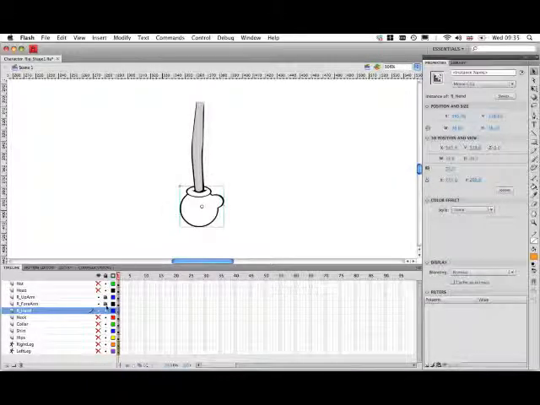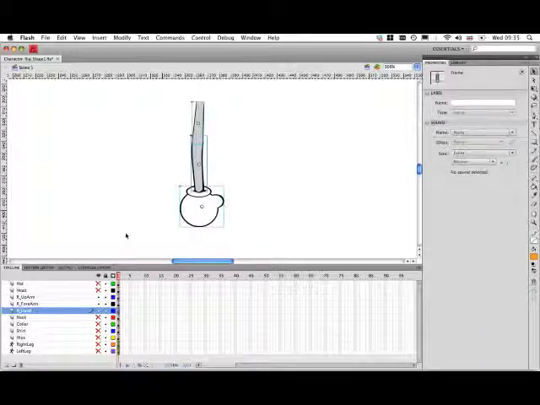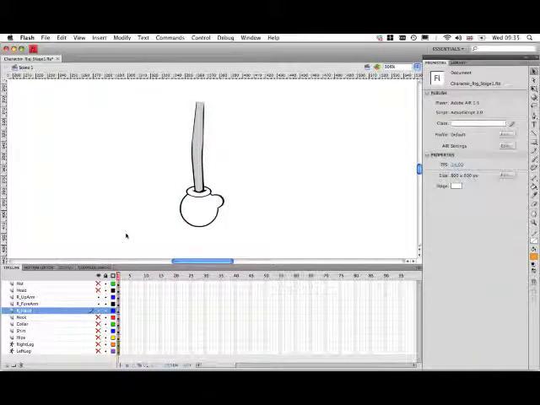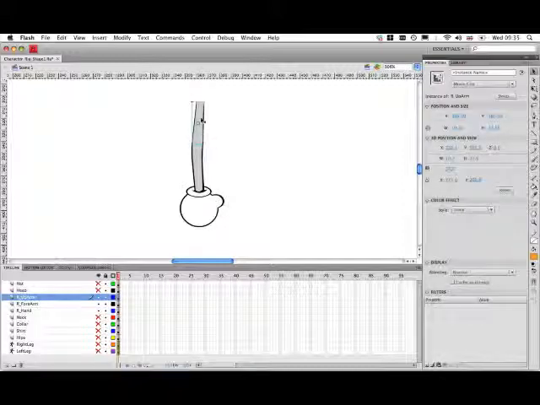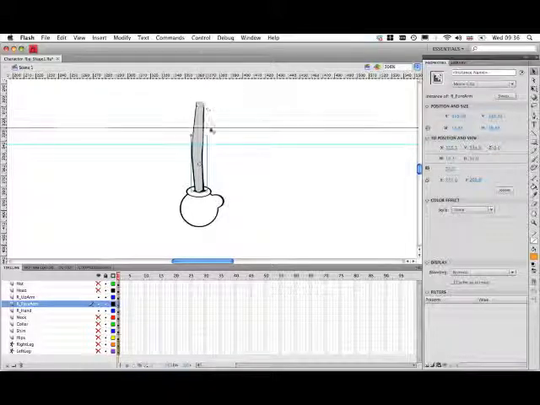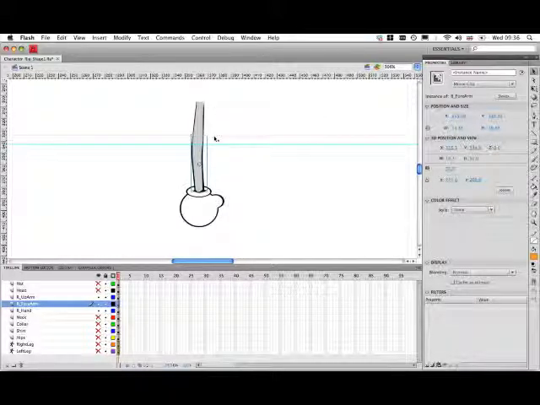So literally what we've done is we've just taken the three layers and we've ensured that the content inside each layer, basically each part of the arm, isn't just a collection of shapes, but is actually converted into a movie clip. Once that's done, we can then think along the same lines as we did earlier on. We've got a definite joint there, the sort of shoulder, but we need to know where the elbow is. So if I click on the top of the arm, I can mark out that bottom section there. And then if I click on the bottom of the arm, I can mark out the top section. So I know that the joint should be somewhere within this region here.